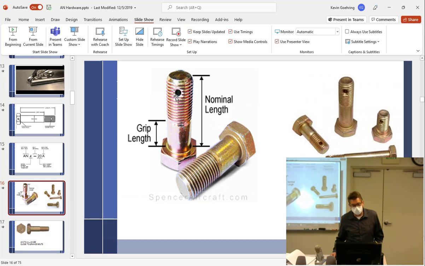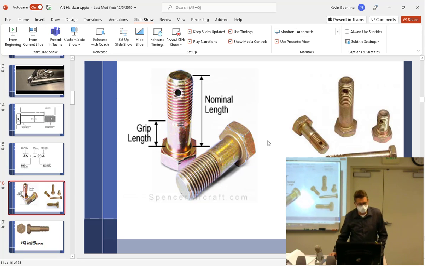If it has a hole, what is that hole for? For a cotter pin. You could use safety wire in some applications, but mostly a cotter pin. If it doesn't have a hole, what kind of nut would you use? Self-locking, or a regular nut with a lock washer. If you use a lock washer, you must always use a regular washer, because a lock washer digs into the base metal.